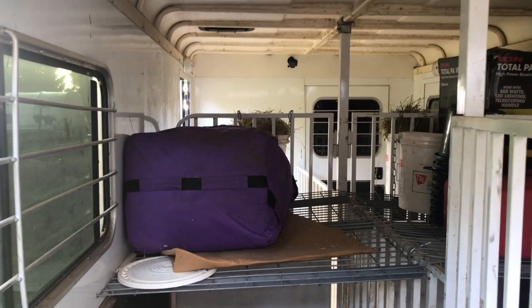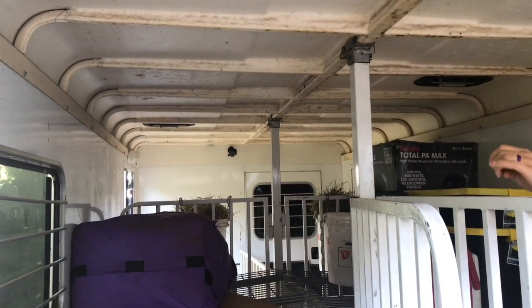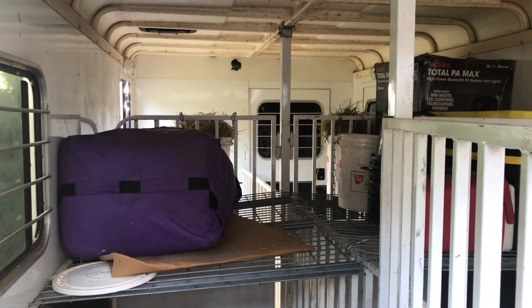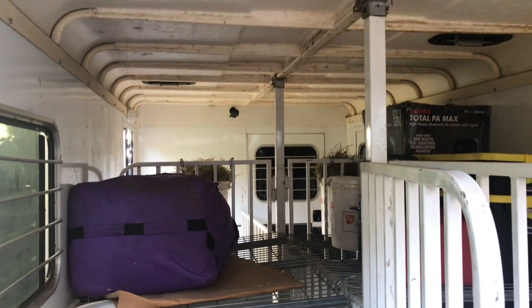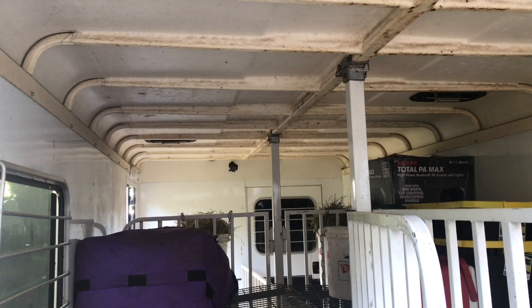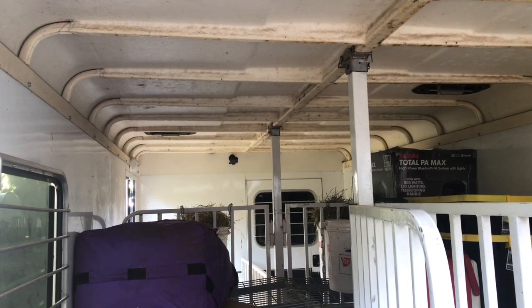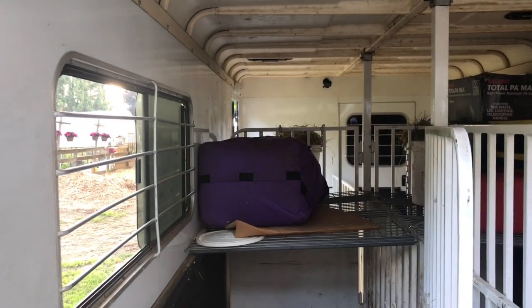And then there's the roof vents. Obviously some trailers are super fancy and they come with air conditioning and all that stuff. We don't have that. We're not that high class. But the roof vents work well. On this particular model trailer, the roof is all fiberglass, so it stays relatively cool in here when it's hot, so they're not boiling, which is what I like about this trailer. And then obviously the two big windows on the side with the sliding glass allow airflow.